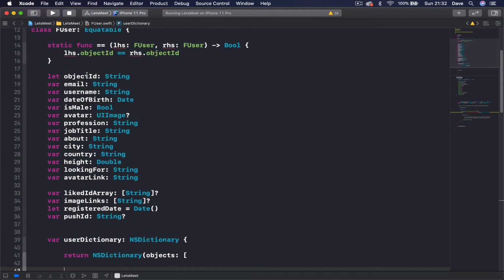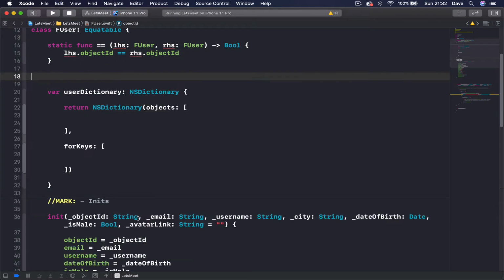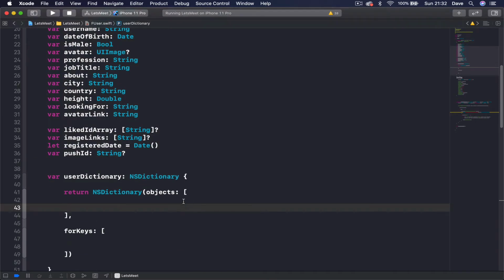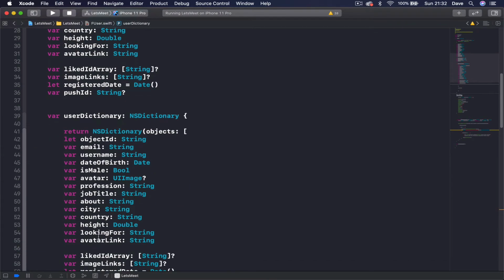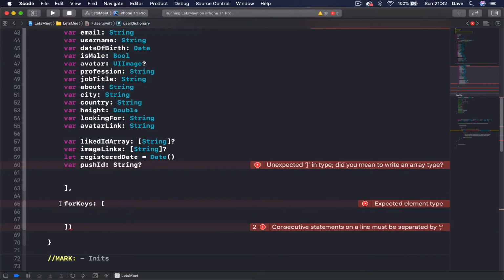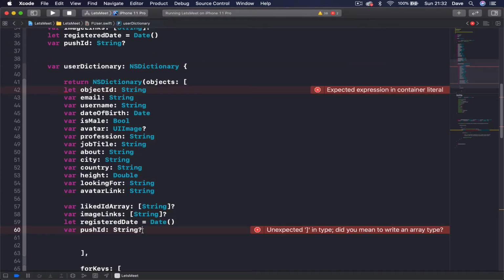So let me copy this and put them here. Let's select my variable, and you can press Control I, and it can fix the indentation.